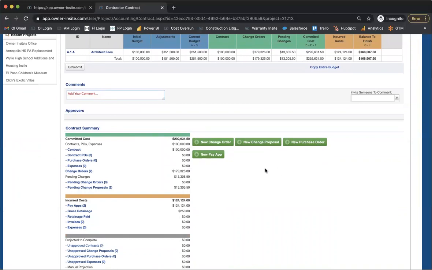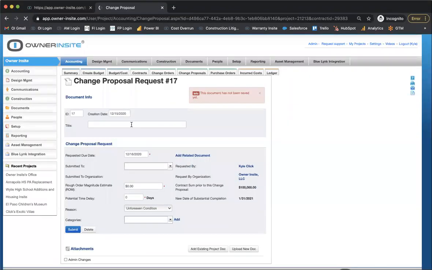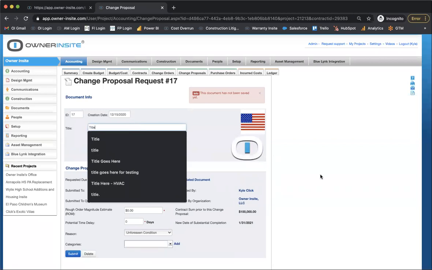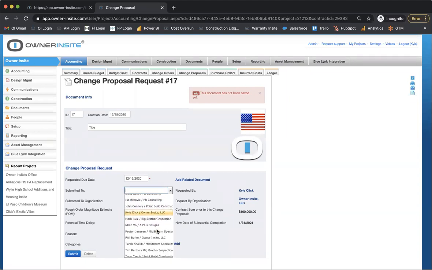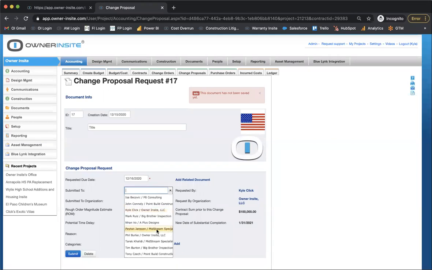But what I want to point out is that we always start with a change proposal in OwnerInsite. So it always starts here. At that point, you'll select new change proposal. You can input your title, submit to. Now, Joanne, we want to make sure these are being submitted to BGC here in this field, like you or whoever the PM is.